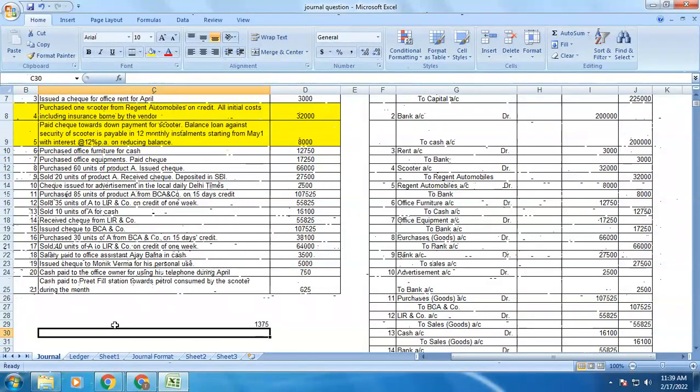Then next one is check issued. Then we have 85 units purchased again, and the amount that we pay for or promise to pay is 1,07,525. So is equal to 1,07,525 divided by 85. 1265 is the price we've paid for each unit in the second lot. Okay. Then sold 35 units.